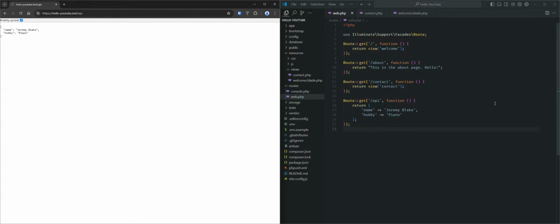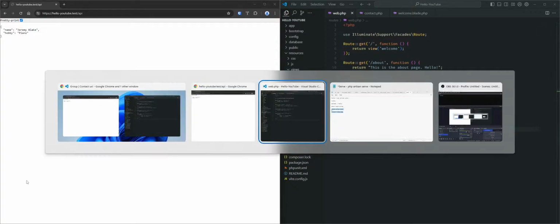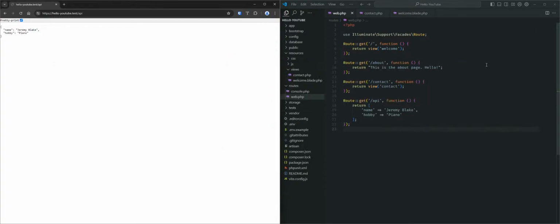This will be very useful if you're creating an API of sorts. More on that later. For example, if you need to fetch the weather from somewhere, then you get the API from OpenWeather. So this is how computers talk to each other. Don't worry about it too much right now if you're new to APIs, but if you know what APIs are, this should be extremely useful. So this is what I wanted to cover today in routes. These are the 4 important things to get you started with the basics of routes.